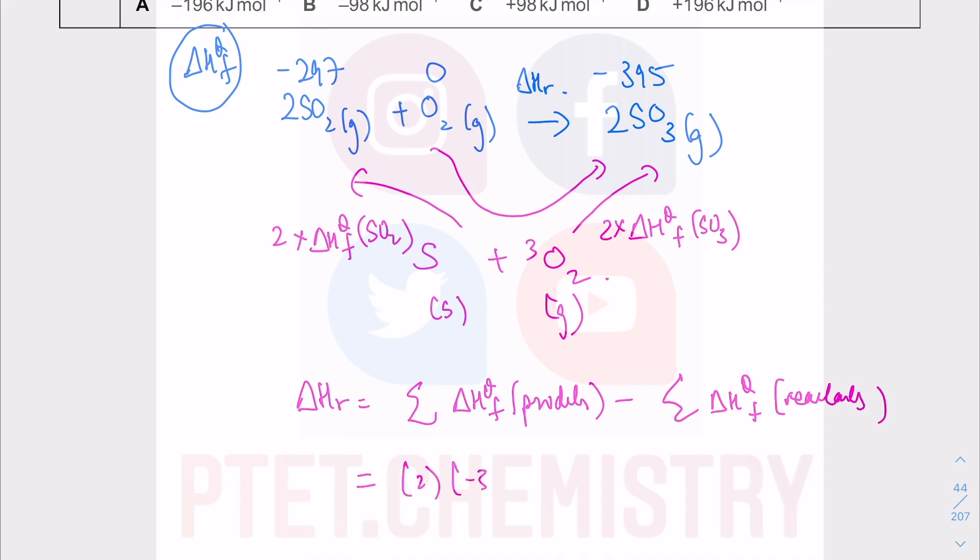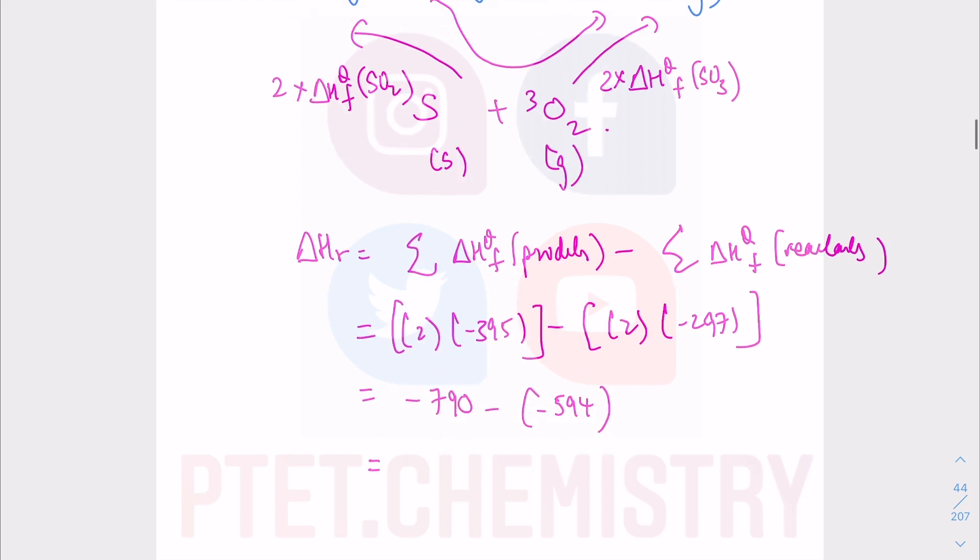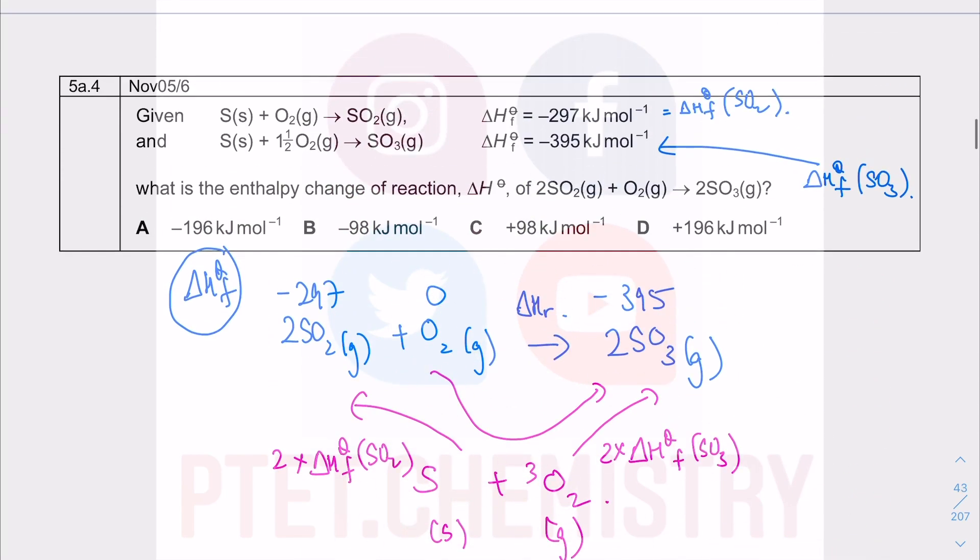But in this kind of calculation, we can always just use the expression because that's how we get the expression formed. This is the sum of the enthalpy of formation of the reactants. This is the sum of the enthalpy of formation of the products. So there's going to be 2 times minus 395. It seems like I've done a lot more work here, but I probably won't draw up the Hess cycle every single time from now onwards because now that you have seen what is happening. As with any calculations, it's best to do it step-wise instead of putting everything in the calculator because it's easier for you to check your working at the end as well.